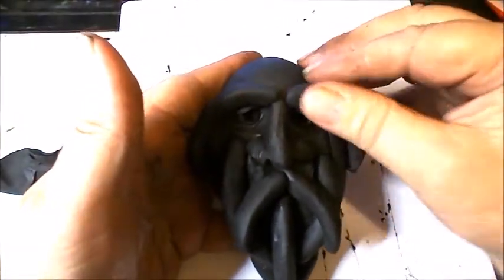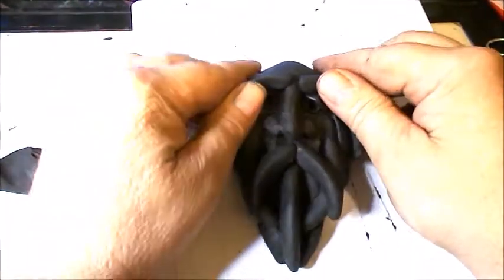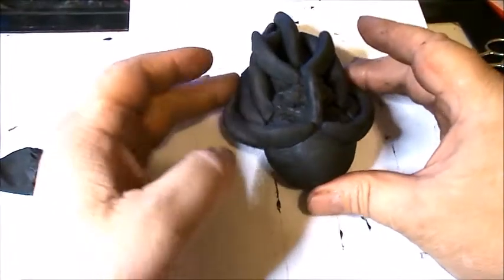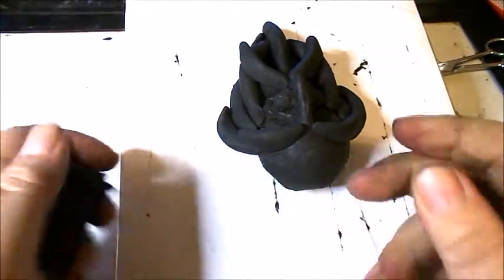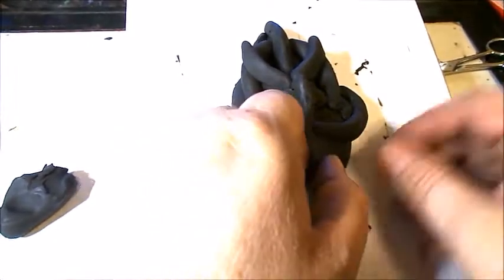I'm picking it up so I can see it dead on, like you can see it, I imagine. Now I'm going to turn it so that I can see the top of the head, because I can't really see it from that angle. And I'm going to start with one here.